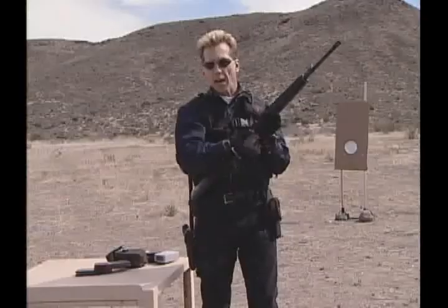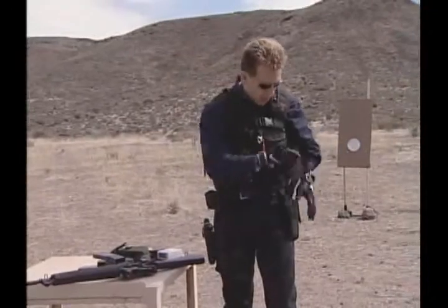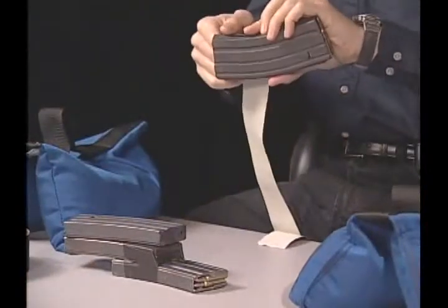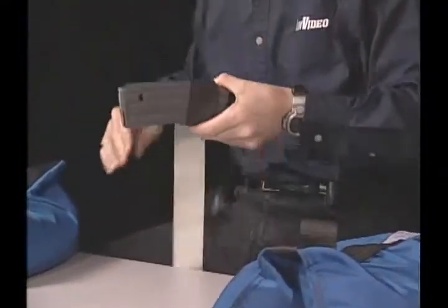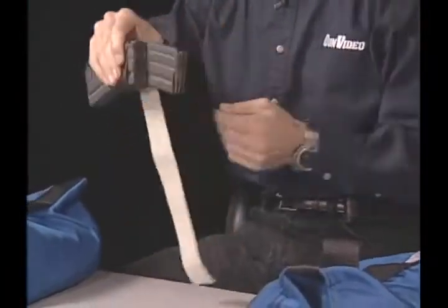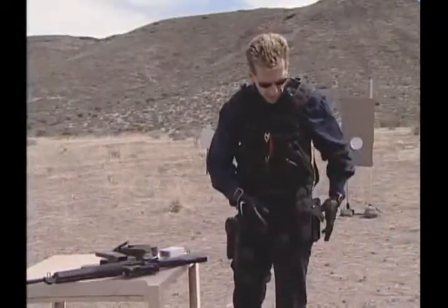Okay, just that easy. Now, one of the things I want to show you, when I do that taping, what I like to try to do is take my black tape, start it around one of the magazines first, get a good solid hold on that one, and then match up the other magazine, and again, finish it off. So that's kind of the technique there for doubling your ammunition capacity. And while we're talking about ammunition, it is obviously the most important thing to have, especially in CQC shooting. I want to talk about some ammunition carriers.